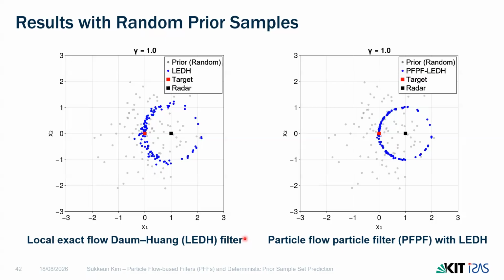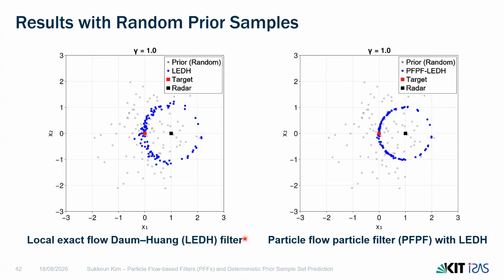There's another thing I can actually tell you, which is slightly different but aligned with your question. Let me explain really quickly the history of this particle flow filter from Daum and Huang's group. Daum and Huang actually work for Raytheon. Probably you already know this company. They're a defense company in the US. And the reason they proposed this is that EKF is not good enough, but particle filter is way too expensive computationally. So they wanted to find something in between.